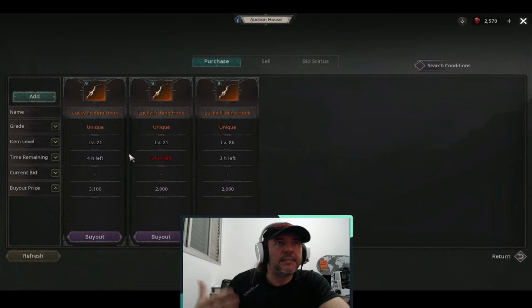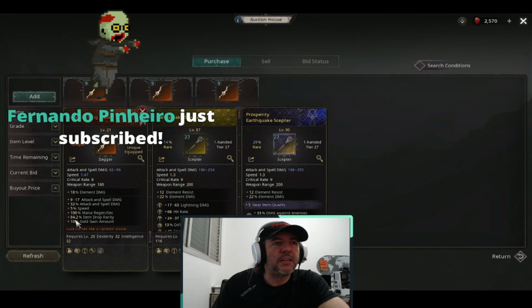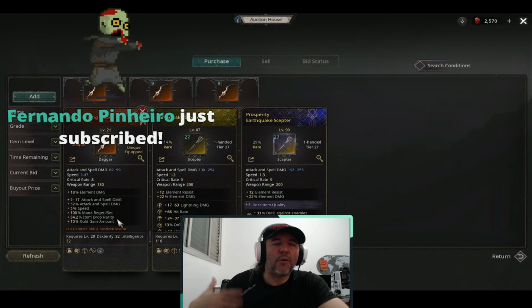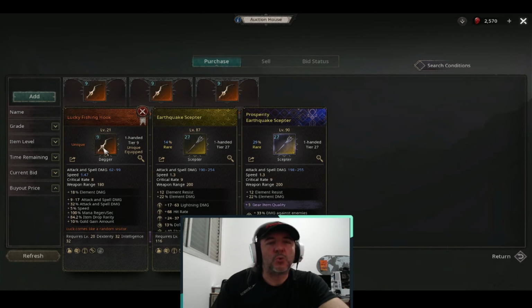So why is this dagger so good? It's because it's used for farming. As you can see here, this one gives 84.2% item drop rarity. This increases the rarity of all the drops that you get in the dungeon, in the Chaos dungeon. So players usually switch one of their attack weapons for the dagger to increase the rarity of the drops when they're farming. And that's why it's so expensive. It also increases the gold gain amount.